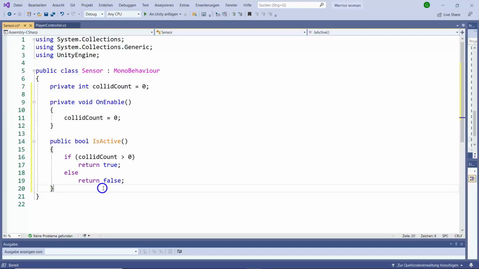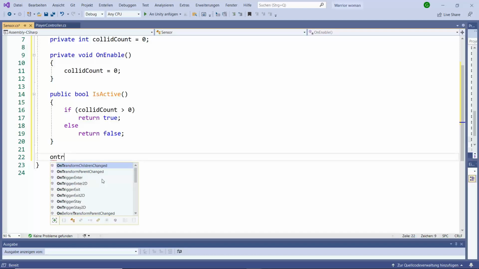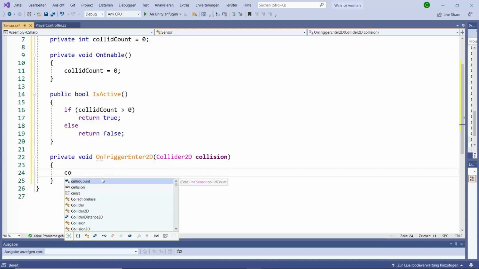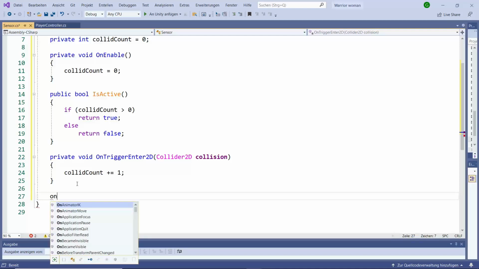So now we need an OnTriggerEnter to add to that our collide count. Here OnTriggerEnter2D, inside collide count plus equal 1. Each time we collide with something, we are going to add to that. Then we need another one, and that is when we want to jump and we are going to exit from that.